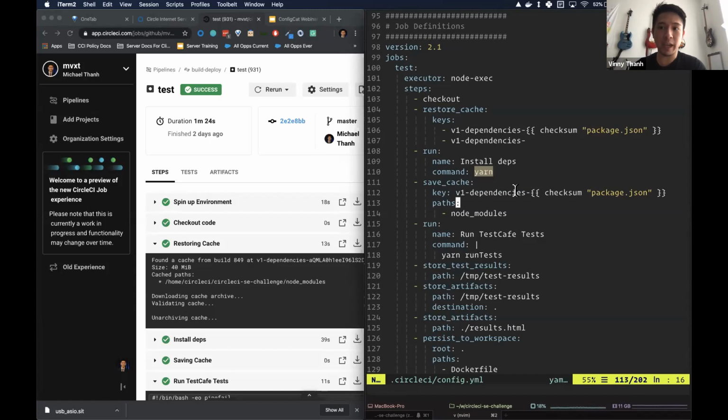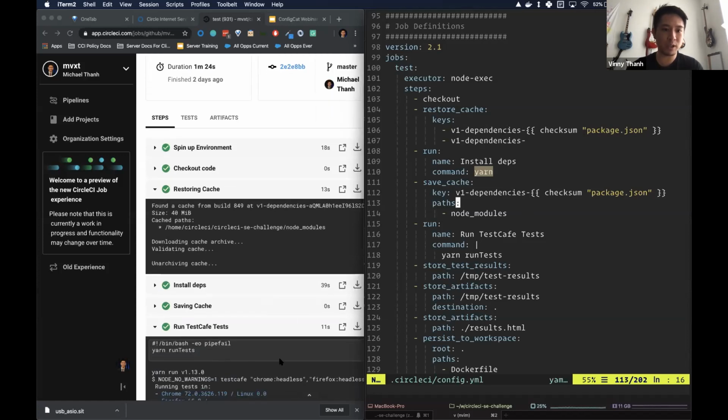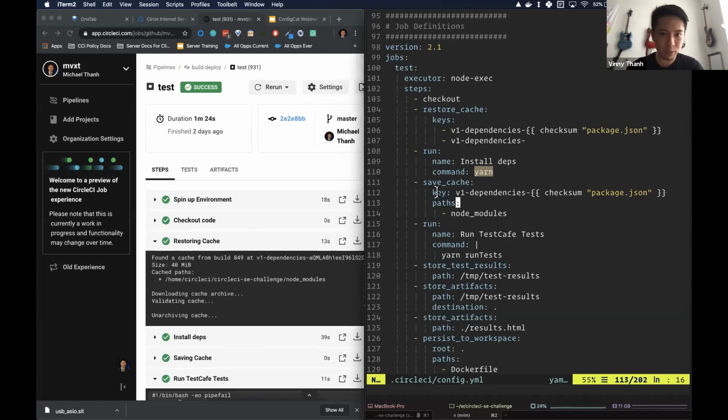And subsequently, anything you can run in your terminal locally on your computer is something that can be automated in CircleCI. This configuration that you see on the right-hand side maps one-to-one with what you see on the left-hand side. It's very simple YAML configuration, very easy to understand, no additional languages or scripting you need to mess with. Subsequently, it's very easy to get started and onboarded with CircleCI.